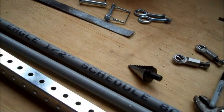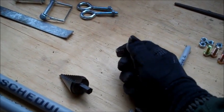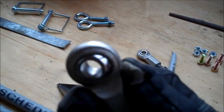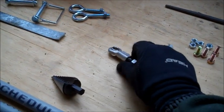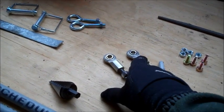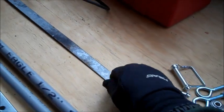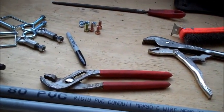And then I got some channeling and, what do you call these? You know, these things. What are those called? Tie rod ends. Yeah, I had them for a go-kart project. I actually had these laying around. This is probably the most expensive piece. You know, and a couple odds and ends here. I'm going to use this for backing. And you're going to need an array of tools, too, if you're going to do this.